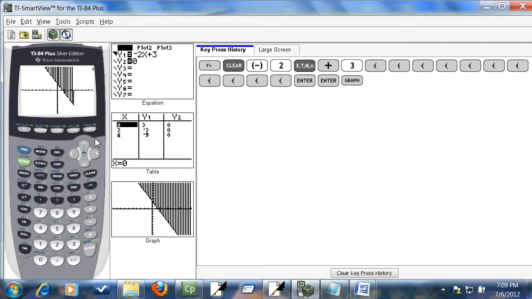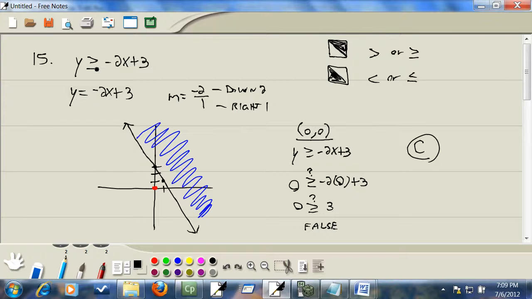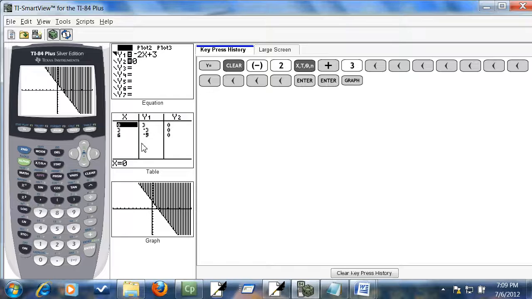Now a calculator pretty well gives you everything, except it doesn't tell you if this line separating the shaded region from the non-shaded is a solid or dotted line. And the fact that we have a greater than or equal to in our problem means it's going to be a solid line. So that's how you can get the graph with the calculator. Now you have to have it solved for y, but personally I think if you're doing it by hand or via the calculator, solving for y first is your best option.